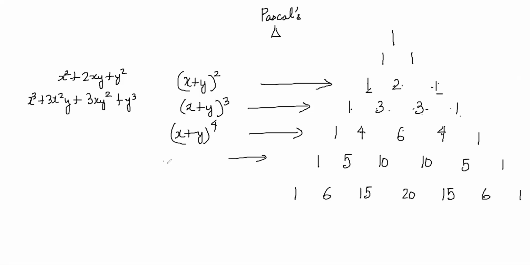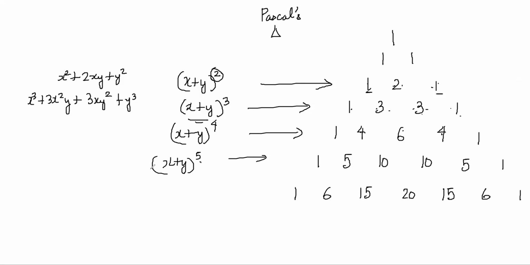And so on. Basically, the first thing that you should notice is that the number of terms in each expansion is one more than this power, right? When you have x plus y whole square, you had 3 terms, and x plus y whole cube, you had 4 terms, right? And so on. And then you can find some other patterns also.